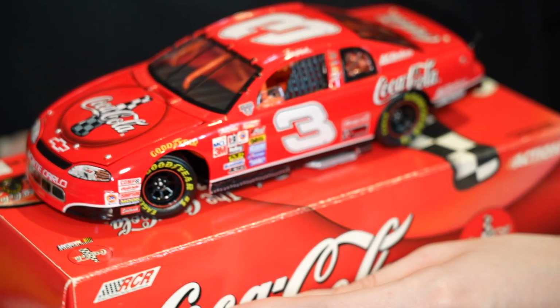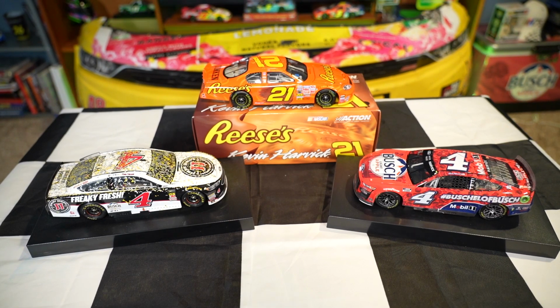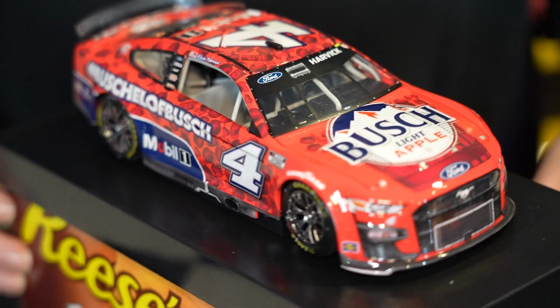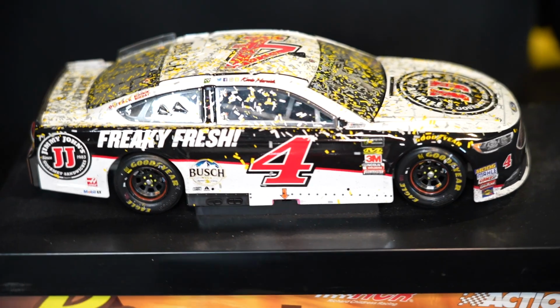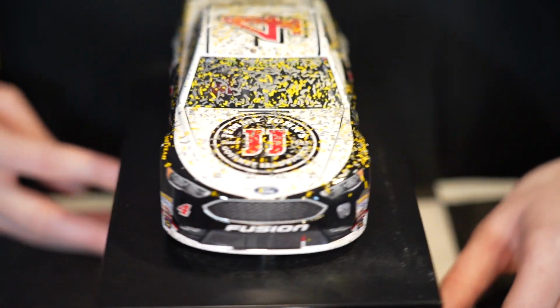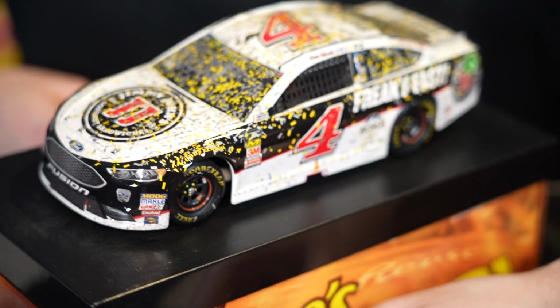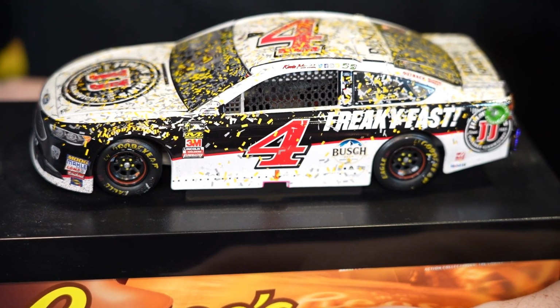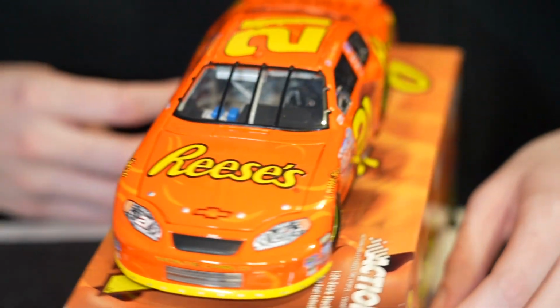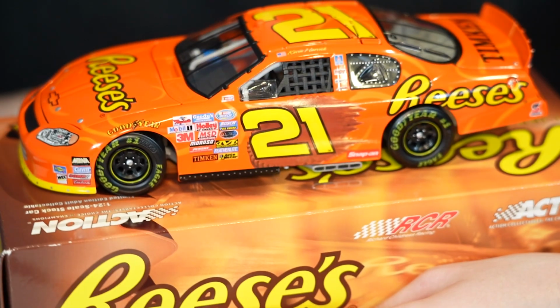Regardless, we move on to the Kevin Harvick diecast. And again, I will say that Kevin Harvick's diecasts are some of my favorites. You see the Busch Apple Michigan Win car from 2022 that I showed you last year, but the new additions are this 2018 Pennzoil 400 Jimmy John's diecast from Harvick's win at Las Vegas Motor Speedway. My favorite diecast usually consist of color chrome or Race 1 versions with confetti, so that fits the bill. And I am also a sucker though for the classics like this Busch Series Harvick Reese's car, thanks to Dom for the last 2 diecasts.